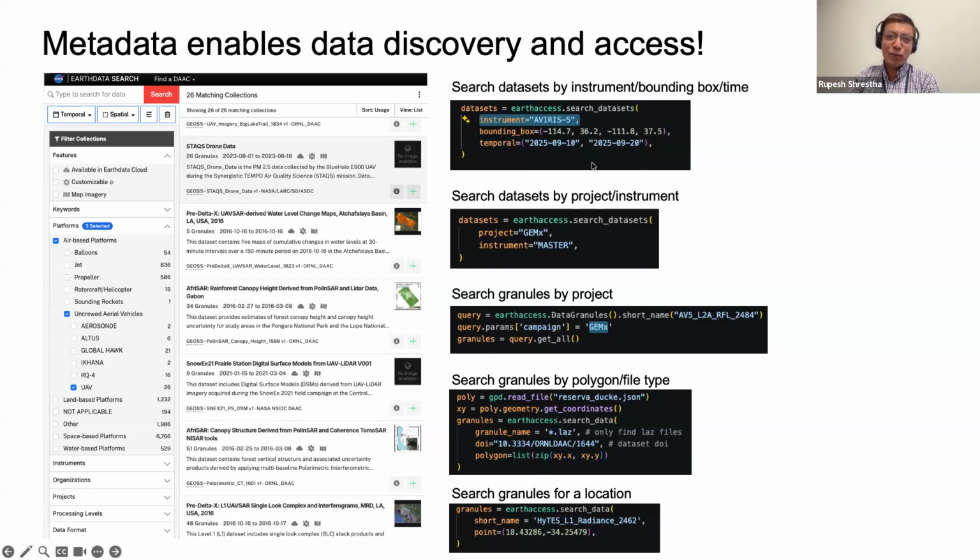On the right here are several Python code snippets that show how to quickly search the data sets and granules using various metadata tags that were used in those UMM-G files when we created them. This can be like project or instruments and various ways to subset by space and also by time. They all use the earthaccess Python module. So this all is possible because the right metadata is there for the granules. Hence the importance of the metadata that I want to point to.